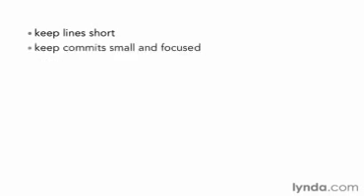The second tip is to keep your commits small and focused. If you open up a document to make a change, just make that change and then commit it. Don't go in there and let yourself start wandering around, making lots of other changes, thinking I might as well do these things while I'm in here, and then you commit it all together. You're more likely to create merge conflicts for yourself by doing that.